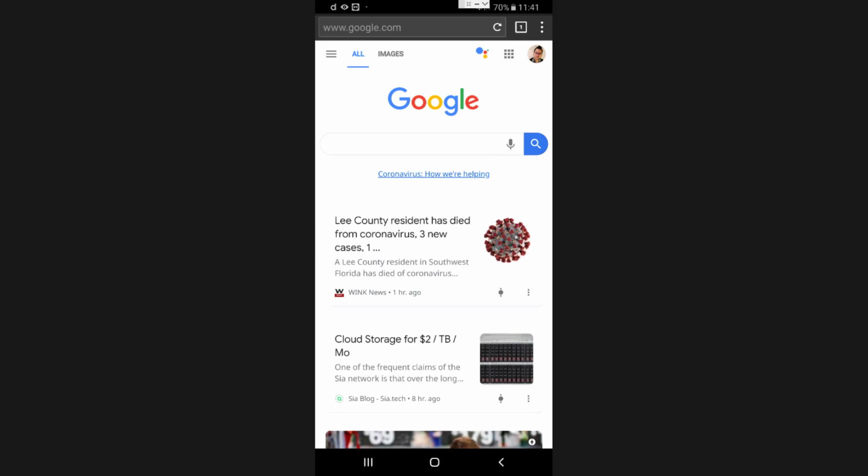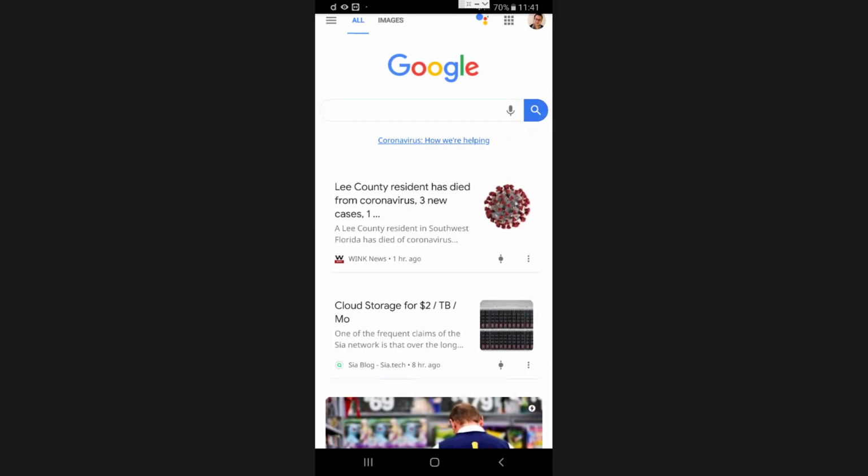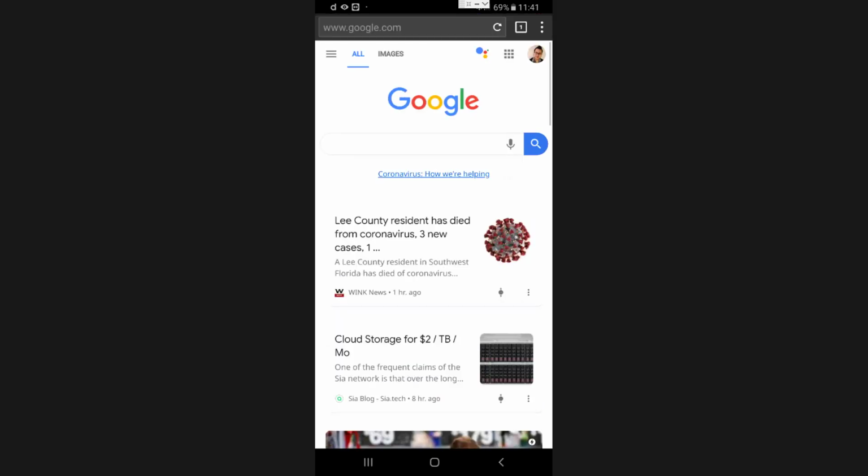But here is a good thing that I wanted to talk about. So you'll see here and you'll notice that this does have a dark theme, but it's not truly a night or dark mode. And what you'll find in a lot of these different browsers is that here what you can see is that the toolbar is now dark. But my web page here is still a white background, and so in a dark environment, especially if you have someone that's maybe sleeping in the room, you don't want a lot of light emitting from your phone, this really does not help to serve that purpose.